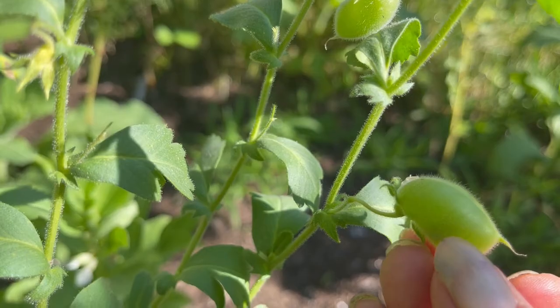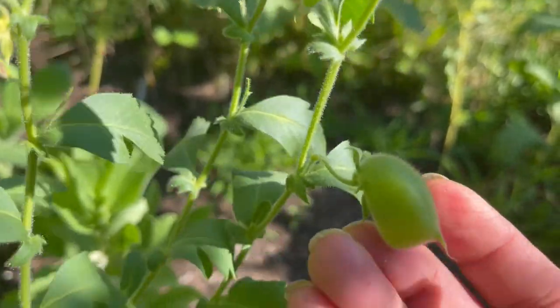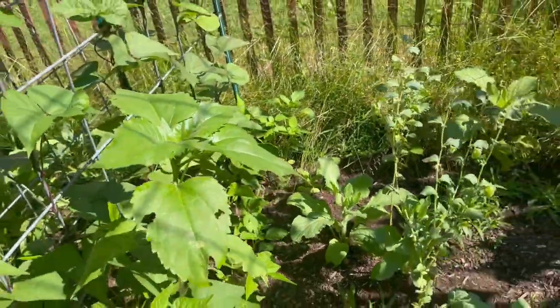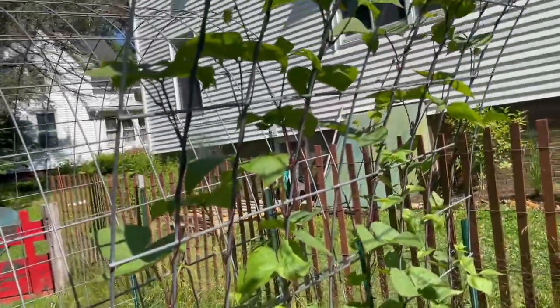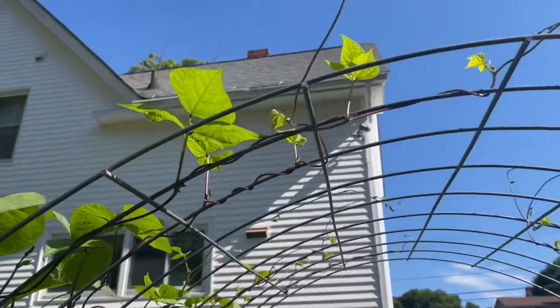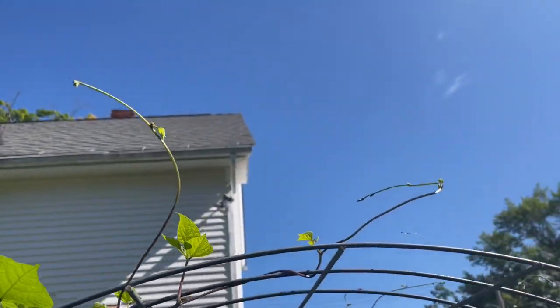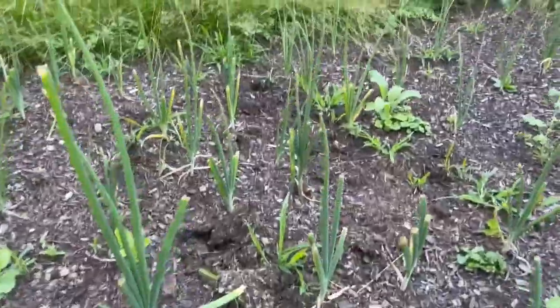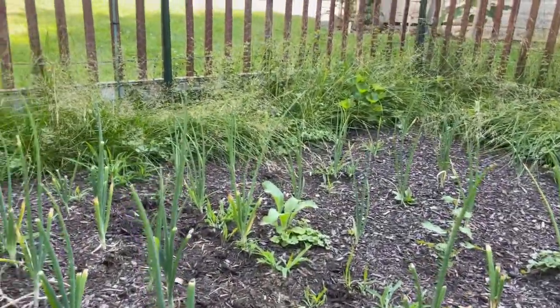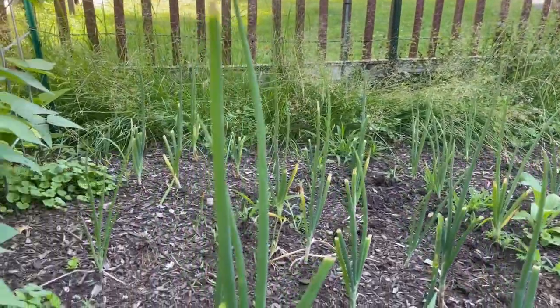You can see the sun coming through. It's still really small, so we're gonna let that go for a bit. And more sunflowers. So much green bean. All the way up to the sky she's stretching. The onions are looking good. I've been making sure to trim them. We'll start spooning them soon, giving them a little more space for their bulbs.